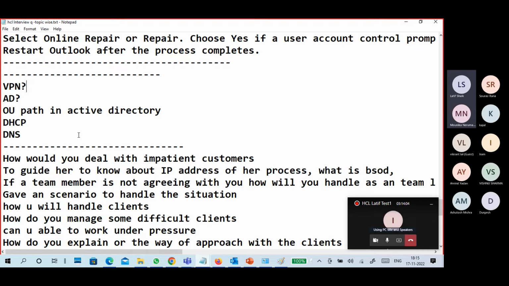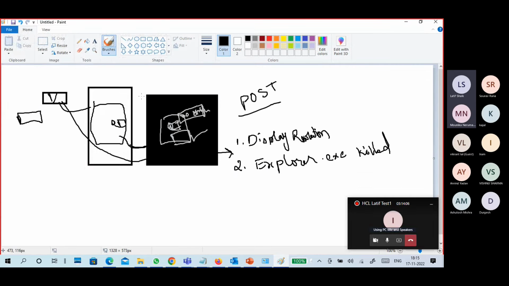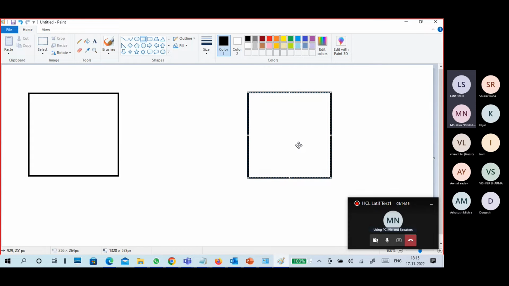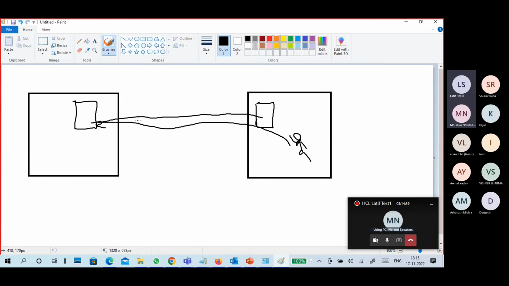Site-to-site VPN means I have a company with organizations in different places. For example, this is my New Jersey office and this is my Hyderabad office. In the New Jersey office I have a server, and in the Hyderabad office I also have a server. I want connectivity between these servers, and an employee may want to access them. So they create a dedicated connection, which they call dedicated connections or leased lines.